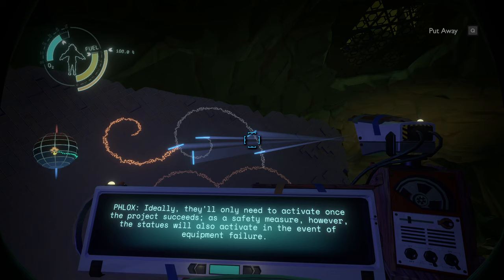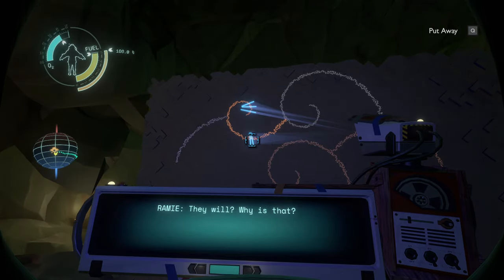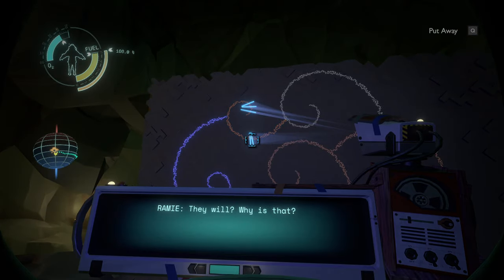So I suppose the probe detonating the orbital cannon was the triggering event to create the activation of the failsafe, right? Will they? Or they will?